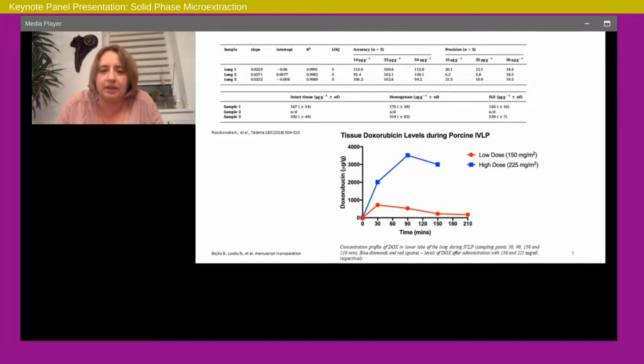So you can see the result. We meet all the requirements. And then you can see basically the results during the perfusion, how the concentration and distribution of the drug was changing. So the clinicians were using 2 different doses of the drug. You can see first it was increasing, then at some point the drug concentration was dropping. So as you can see, we can get fully quantitative data using in vivo extraction, and for calibration using external calibration curve.